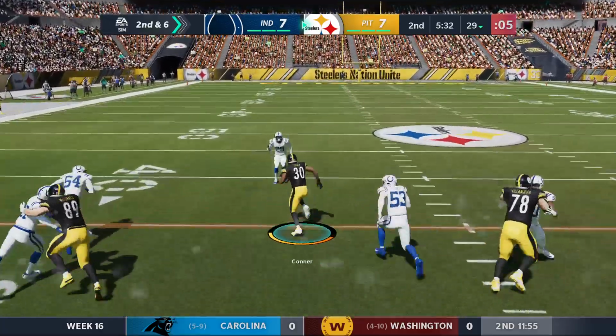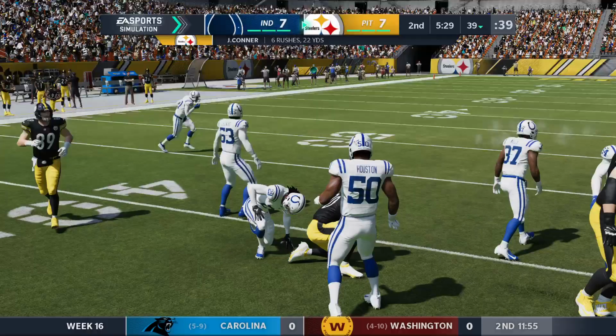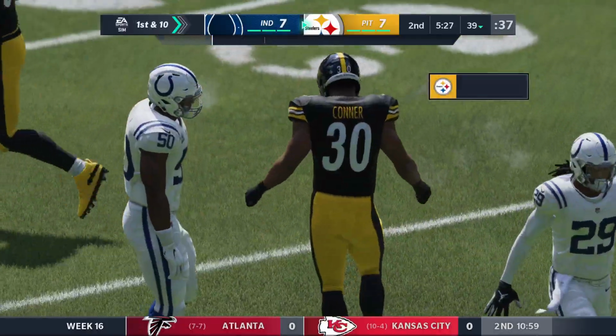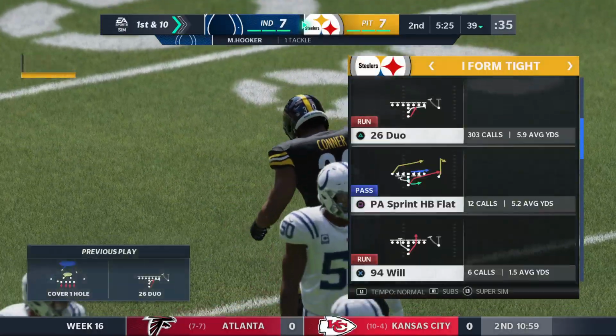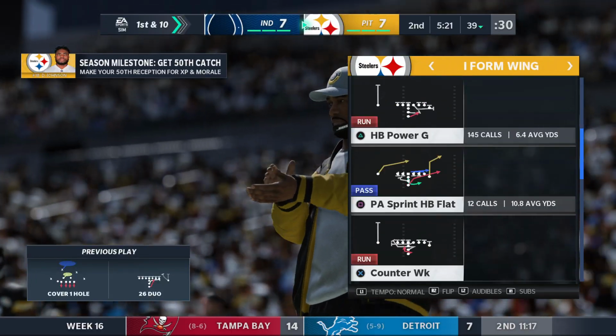On 2nd down, there we go. It's Connor, and he gets this one just shy of the 40. They'll mark him. Glad I didn't check out of that. It's a 1st down on a gain of 10. How's Connor doing? Good carry. He's doing fine. James Conner. Give that man the ball.